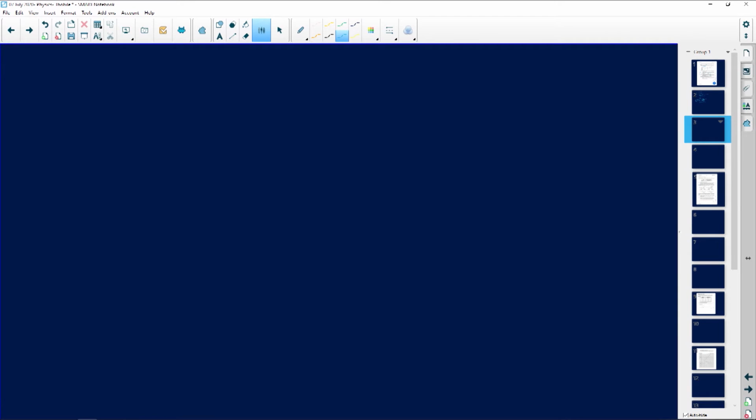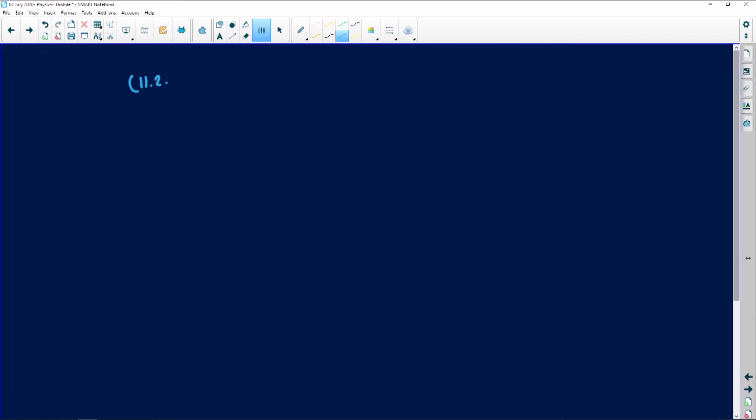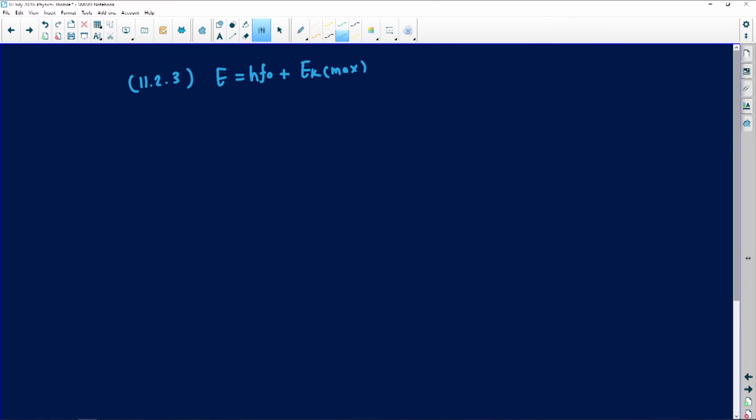So that is 11.2.3. Now looking at my formula sheet, I know I'm looking for EK, but in the previous question I was given energy. And remember, energy is equal to hf, but I can also find EK because I am looking for my kinetic energy. So this is a formula that I'm given. Now I need to start plugging in what I have and leave out what I'm looking for. So this is what you get on your formula sheet. Now let's see what I do have and what I'm actually looking for.